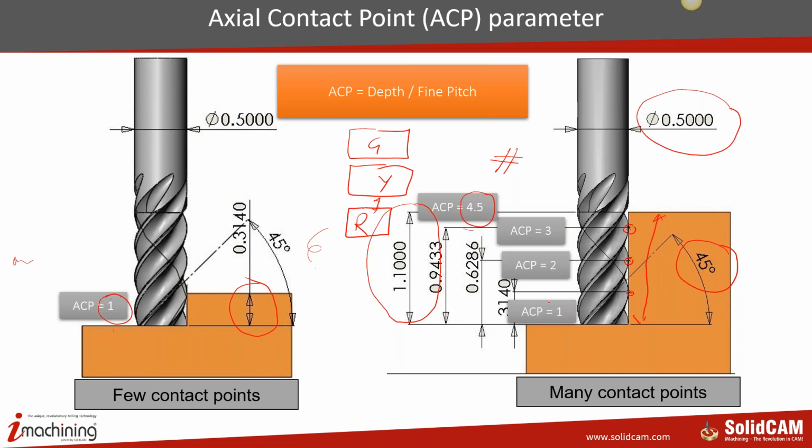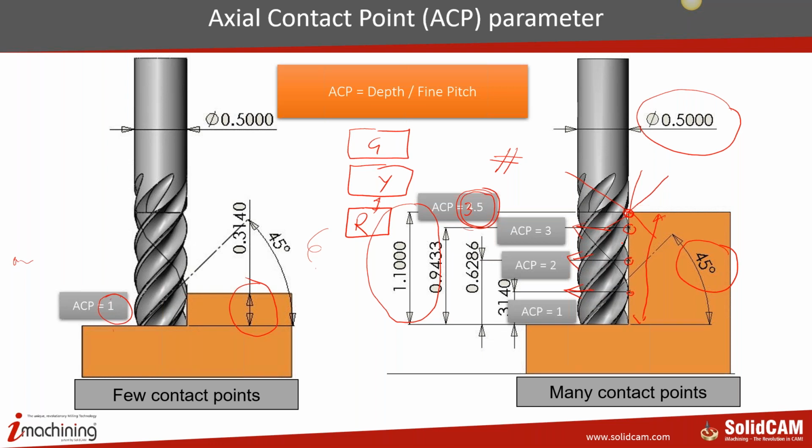Okay, when you have a whole number in contact with the wall, like 1, 2, and 3, the force acting on the tool is in one direction, linear. Okay, and here the cutting is stable. When you go into a situation like 4.5, or let's say this was 3.5 in this case, you had 3 full contact points, and the fourth point was only half, okay, this point here is actually in air. So the force acting on this point can be in any direction. When you get into a situation like this, there is imbalance in cutting. And this imbalance in cutting causes vibration and chatter.